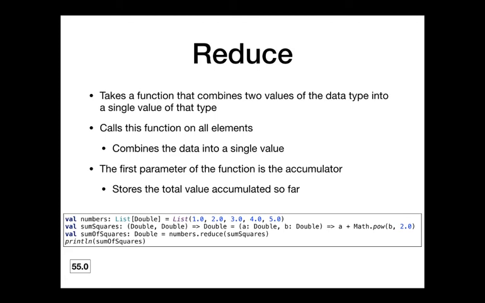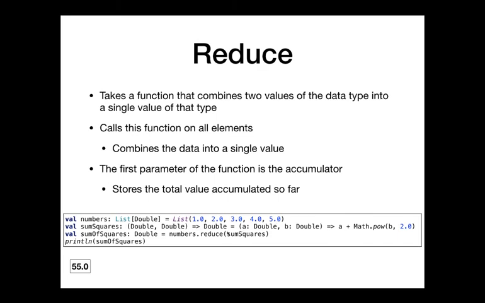Reduce, let's see, start seeing a little more power, a little more complexity here. And this is the one time I'm going to expand the function that we're using. Reduce is going to take a function that takes two inputs of the type that we're iterating over and returns a value of that same type. And it's going to apply that function to every element in the list such that it'll reduce that whole list into a single value. So I'm going to take this function and apply it to every element to get a single value out of this list based on that function.